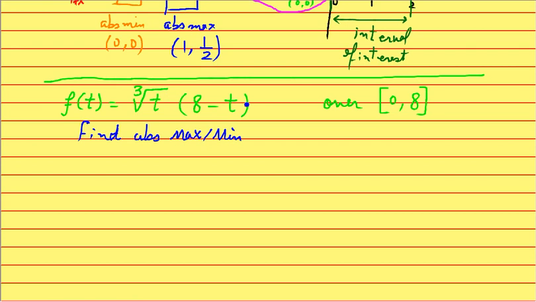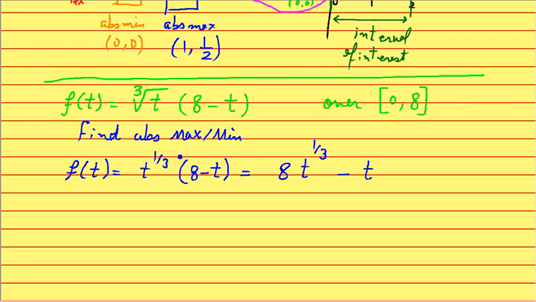Now how do you differentiate this? You have two styles. Either you apply the product rule, or maybe you multiply first and then you differentiate later. Either way will give you the correct answer. Let me adopt the second style. Instead of writing it this way, it pays to write in exponent notation. Multiply 8 times t to the power of 1/3 minus t to the power 1 times the power 1/3. 1 plus 1/3 makes 4/3. Is that right?